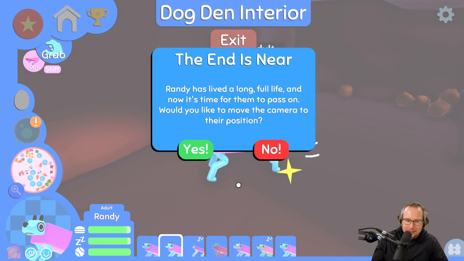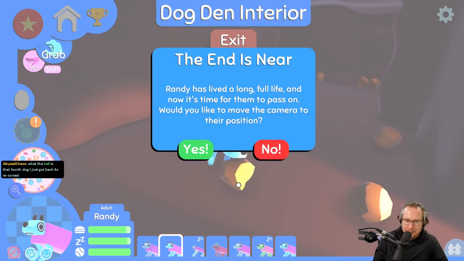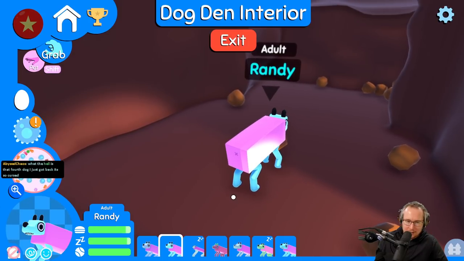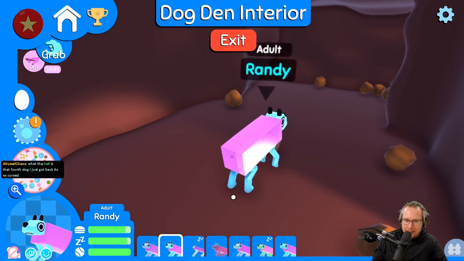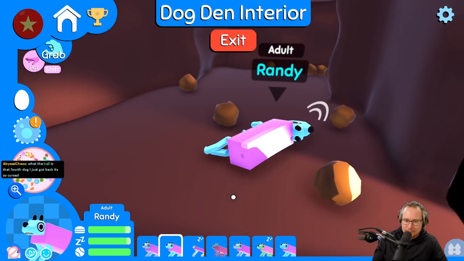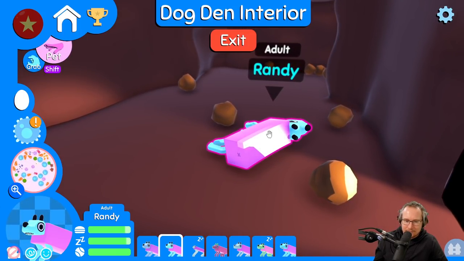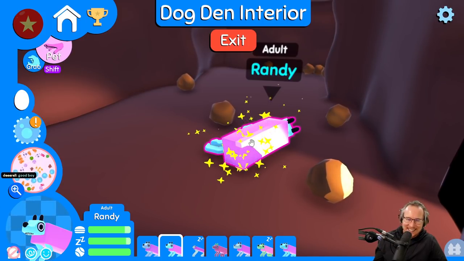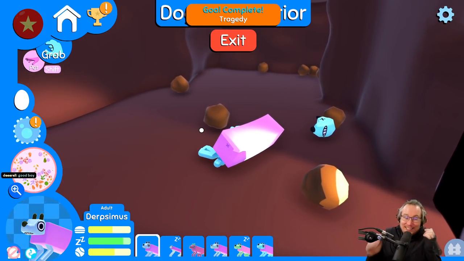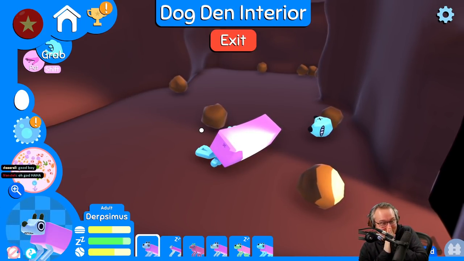The end is near. Randy has lived a long, full life, and now it's time for them to pass on. Would you like to move the character to their position? Yes. Goodbye, Randy. Aww. Die? I've encouraged Randy to... Die, Randy! Randy, no!